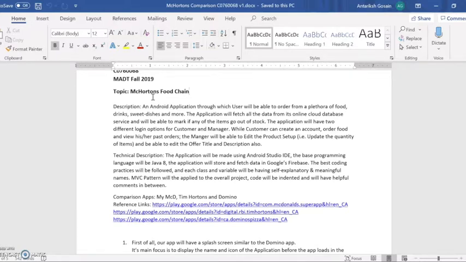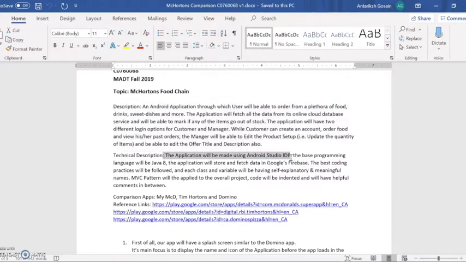So coming back to the app itself, the user can log in as the manager or from the customer's end as well. From the manager's end, you can particularly edit your deals and all the ingredients in it. So this is a basic description, don't worry, we are going to walk you through.